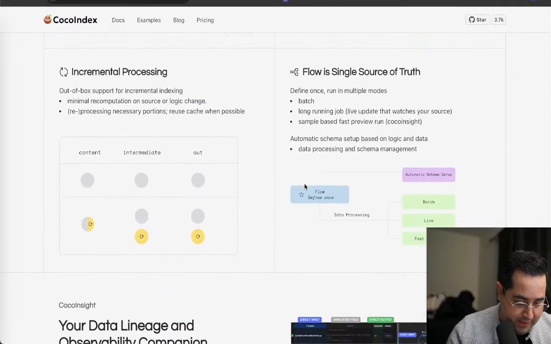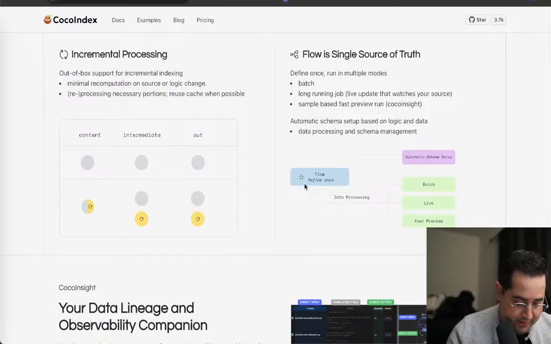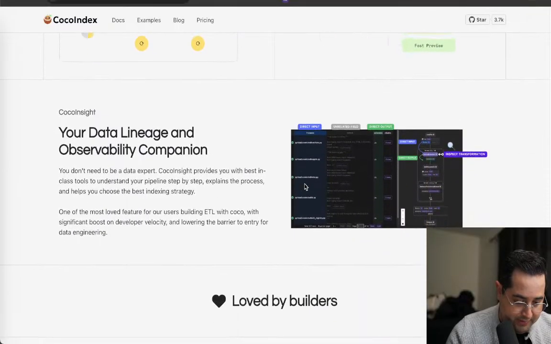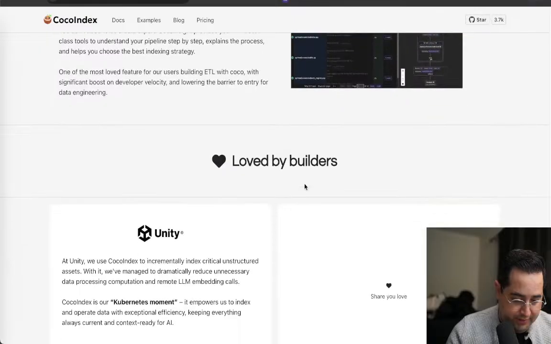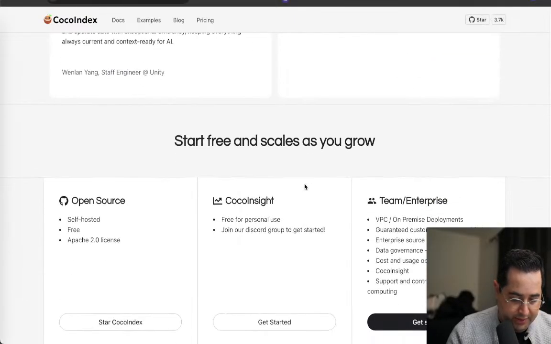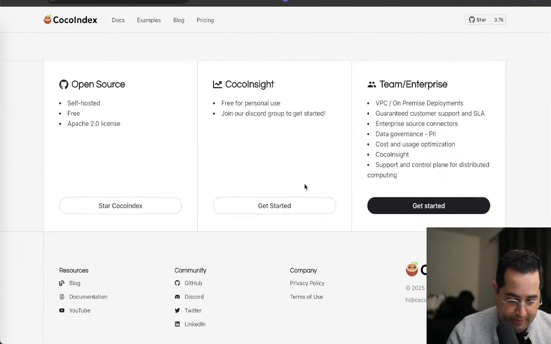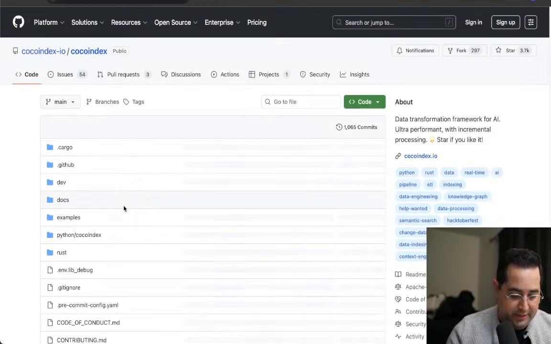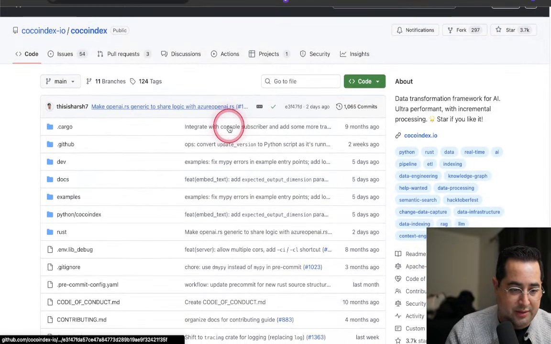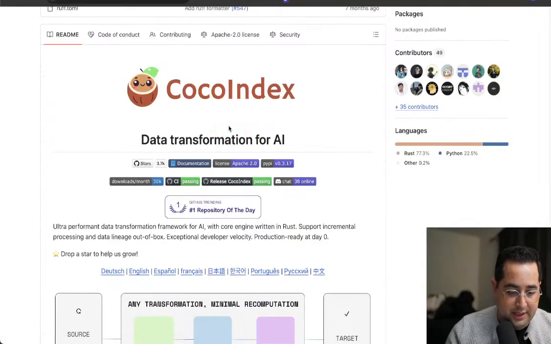This is advanced, but I love it. Your data lineage. Yeah, this is like you're building a data pipeline. Yep, it's self-hosted and free. It's basic, good to know. It starts somewhere. I mean, data transformation.